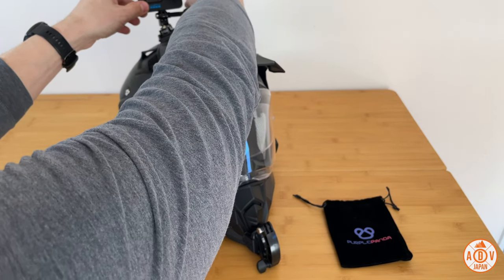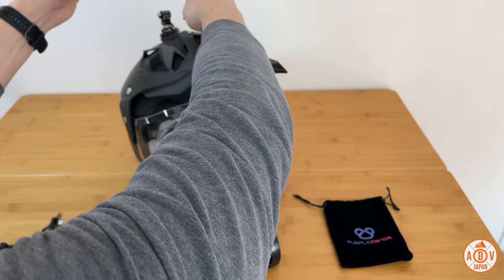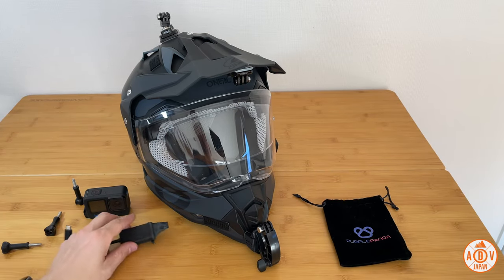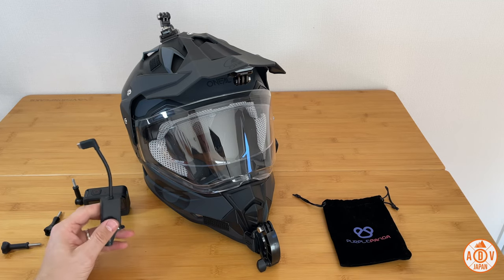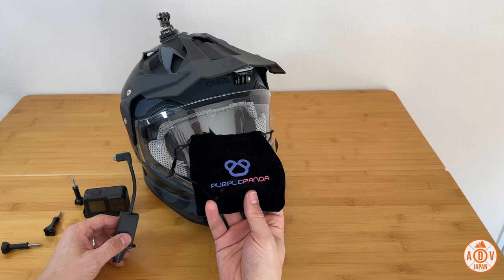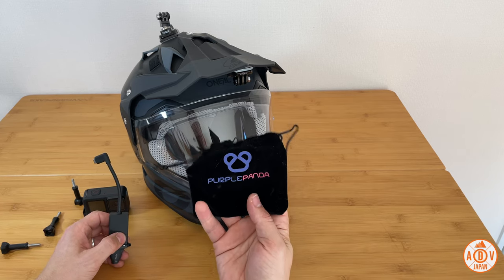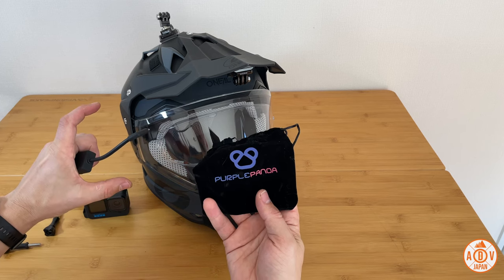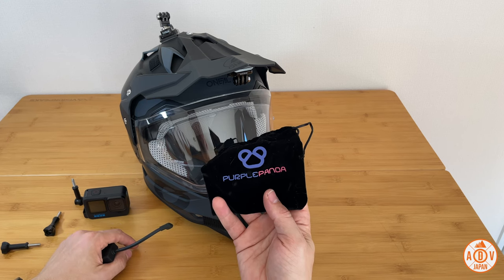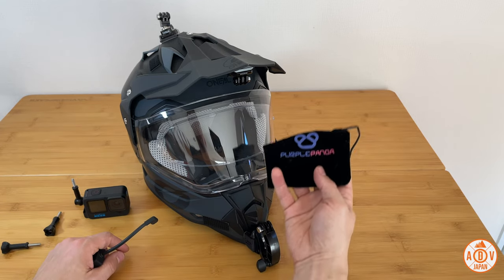You're probably wondering, if you have all three mounting positions, how do you use your mic adapter? I had to think about this, but I was able to get it done using all the accessories that come with the Purple Panda — you do not need to buy anything else as far as cords go. You'll need the mic, a three-to-four inch adapter, and then a longer foot-and-a-half to two-foot cord adapter. Those two cords and the mic will get the entire setup done.